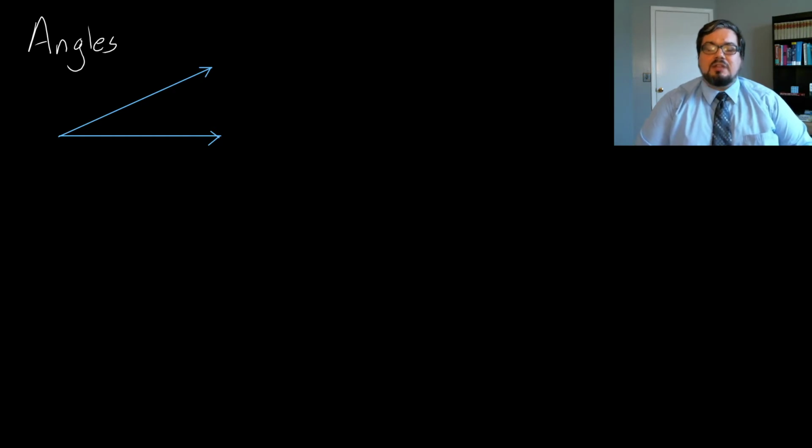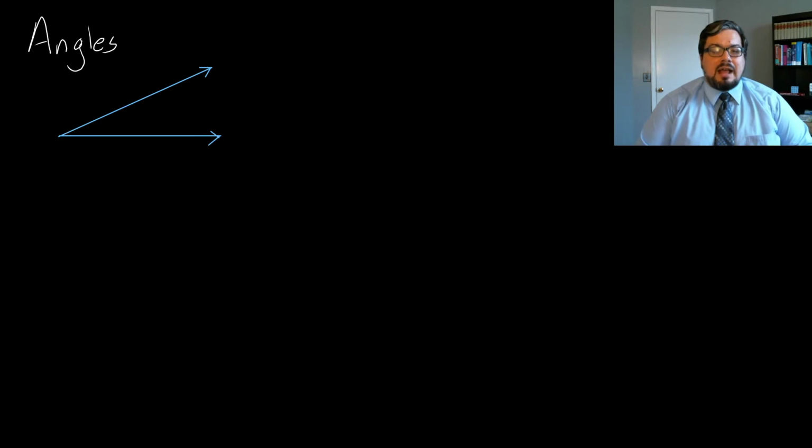In geometry, when we refer to an angle, we mean a union of two rays that have the same origin and that go in different directions. In trigonometry, we're going to take a more sophisticated view of angles, and we're going to take into account not only what direction the two rays go in, but how they might have gotten there, or in other words, how we could rotate one of our angles to arrive at the other one.